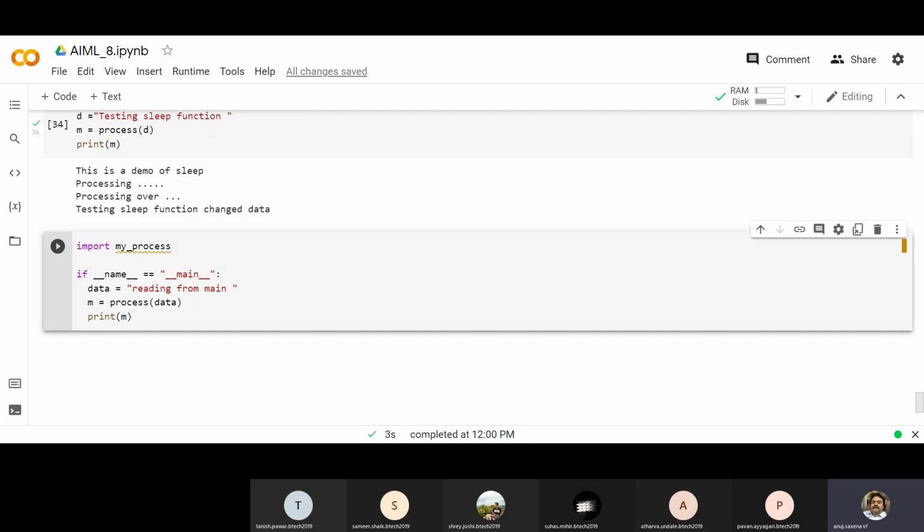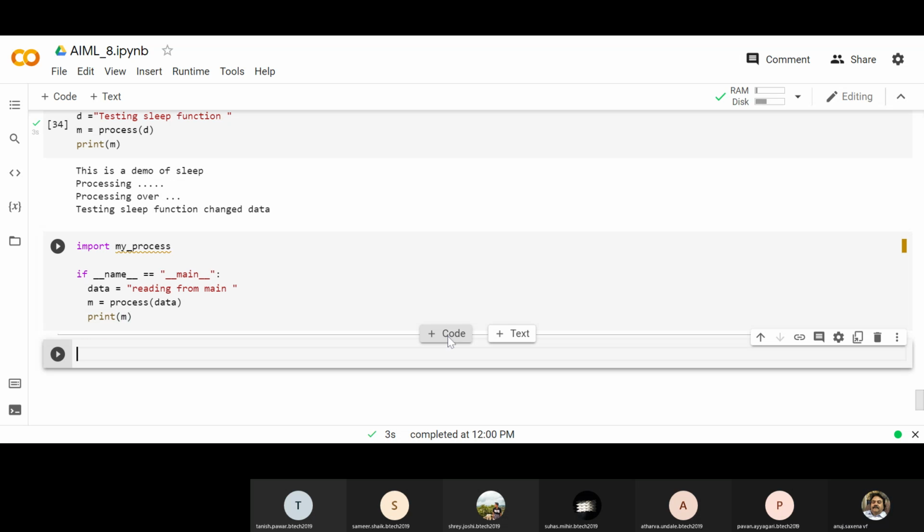You can have a nested function also. We have namespace and scope. So you can have a nested function also. I'll just put the theoretical part for that first. This my process will work only when I save something with that name. I'll create it later. It will take a little time.